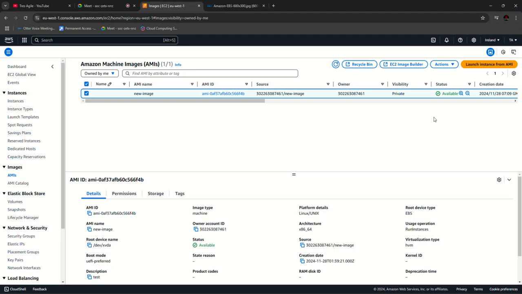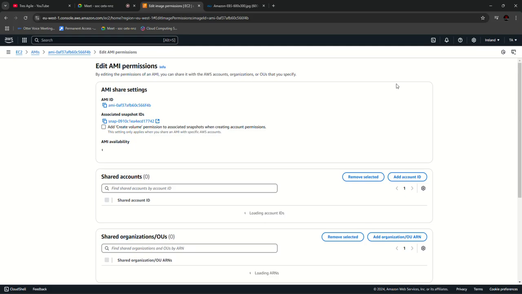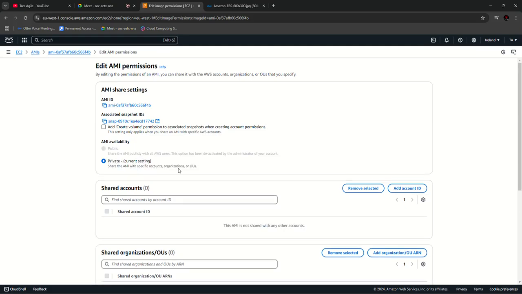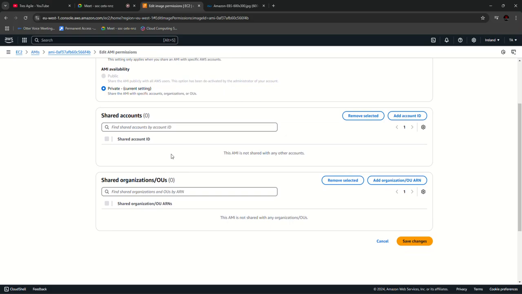What if there is a scenario where I want to copy to multiple accounts? I want to copy from my account maybe to your account. So there is something called Edit AMI permissions. Click on that. See, shared accounts. You can share to different accounts. Add an account ID.